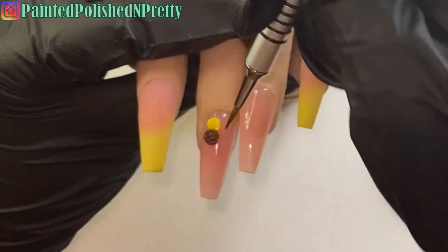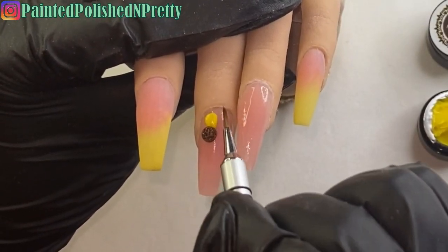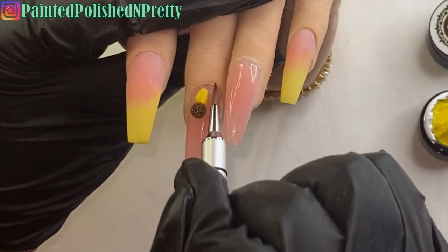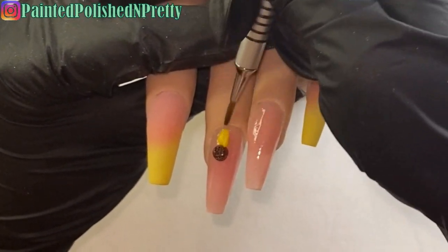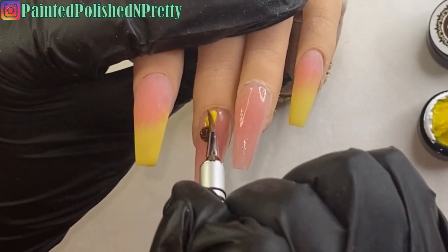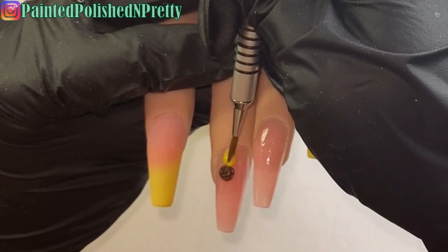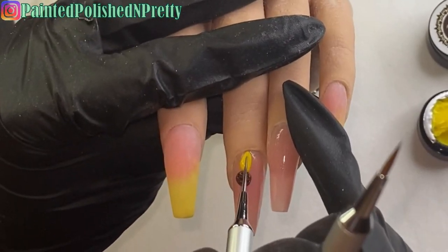So now, just taking the same carving gel but in yellow, I'm going to work that into a nice petal shape. This brush that I'm using is a 3D art brush, and I love it so much. I'm going to pick up another, that way I've got one for my gels and one for my acrylic, because I don't like to use my acrylic brushes with gels. I use alcohol on the brush, and I find that they dry out more if I go back and forth between the alcohol and the monomer. So I'm going to keep this one for my gel and get another one for my acrylic, because I love, love, love the shape of this brush.